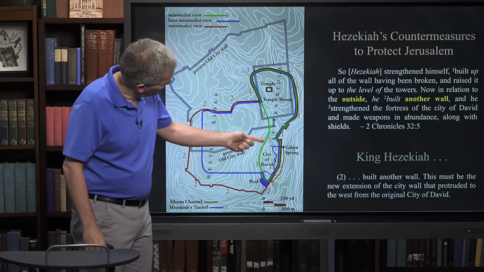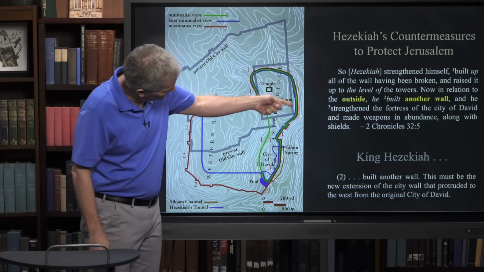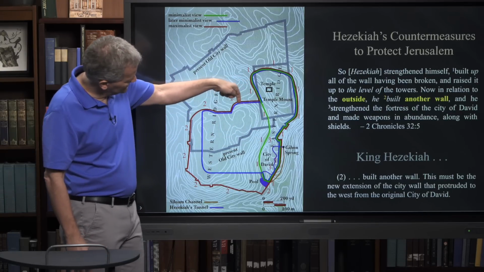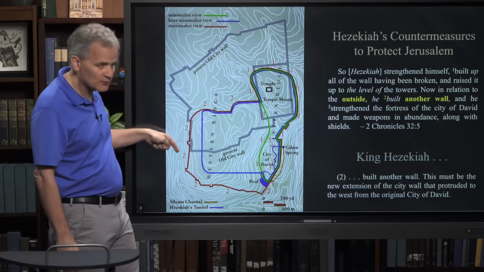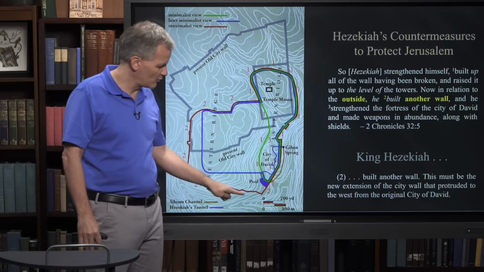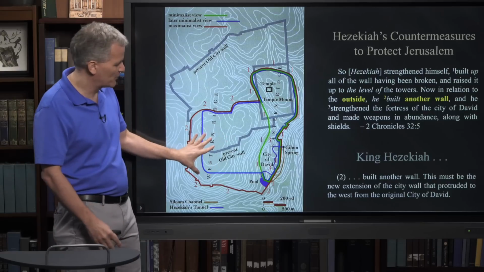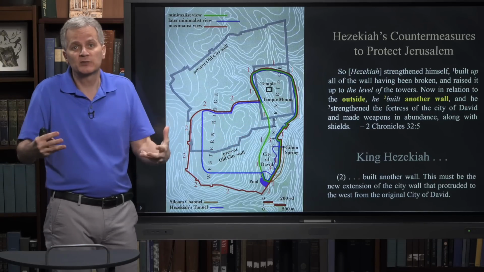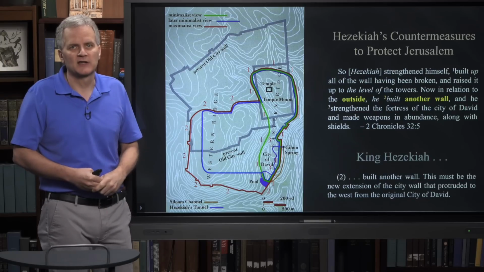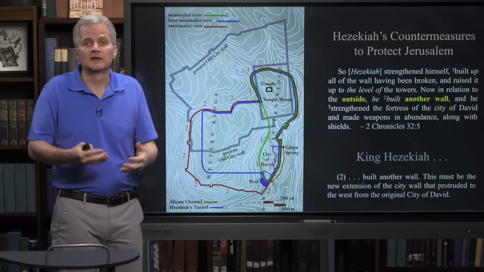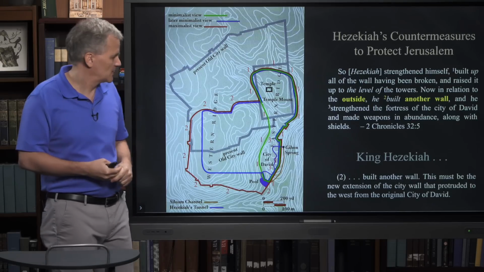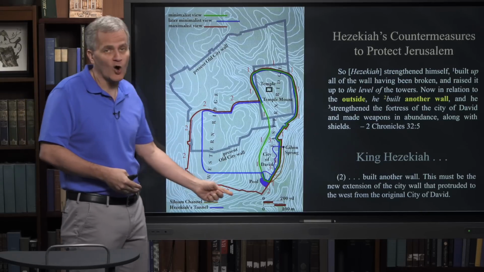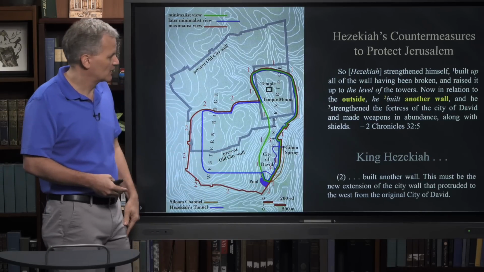So remember, the green line essentially is showing us the original wall. And so what he's doing is he's building, number 2, and you can see it in red, this extension all the way around the city of Jerusalem. So he's incorporating this new western area where many people have moved to, and they needed to be preserved, because if they were not protected when the Assyrians came, then they would be attacked and easily slaughtered. So he had to build a wall around their homes and their communities in this western part of Jerusalem.